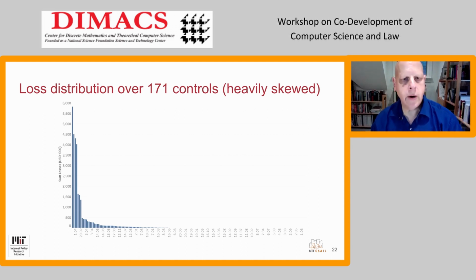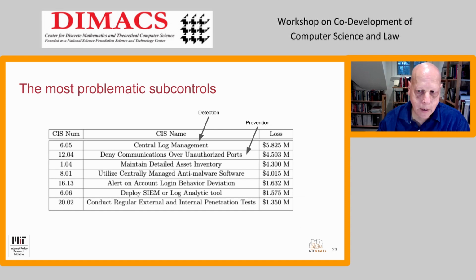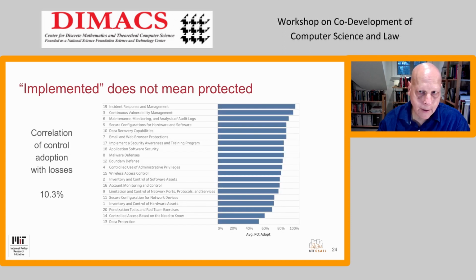How this data bears out, we'll have to see, but it certainly does start to give guidance both to enterprises that want to understand where to invest in certain kinds of controls and to insurance companies that want to set standards about what sort of controls need to be in place. There's now a lot more data than there used to be about how to make those kinds of choices. And these are the particular controls that we found were most problematic.